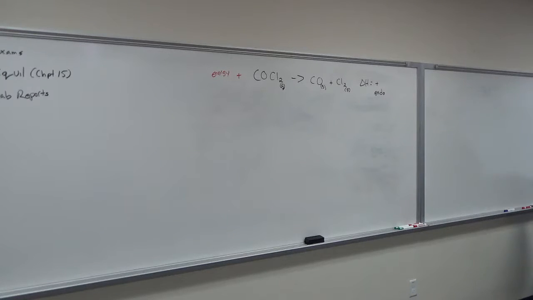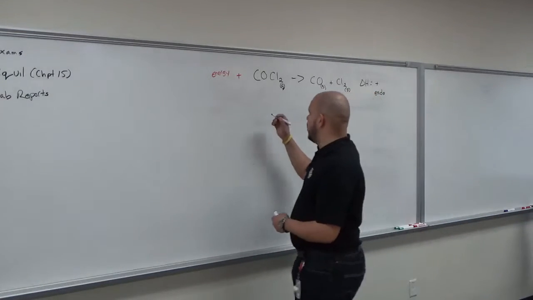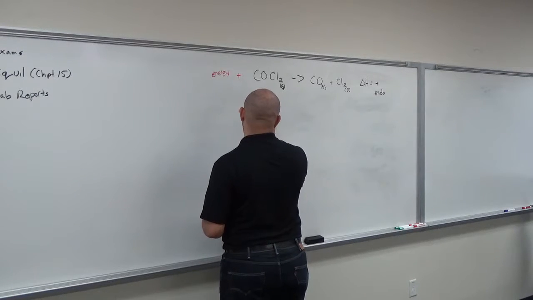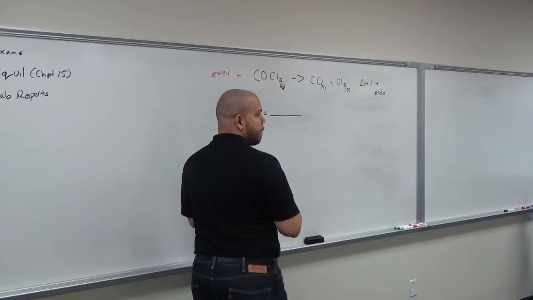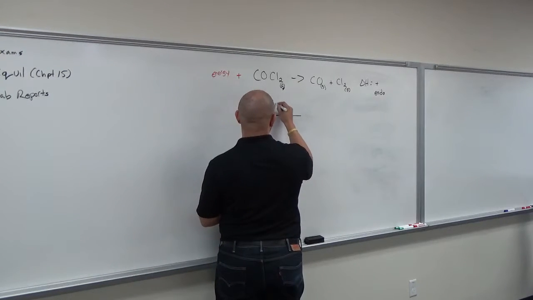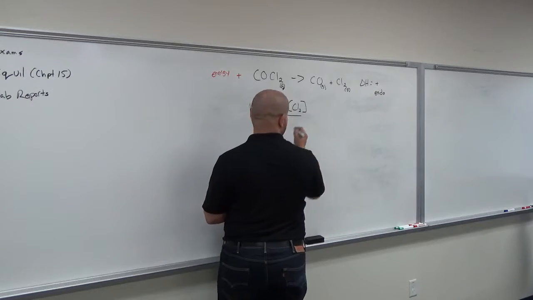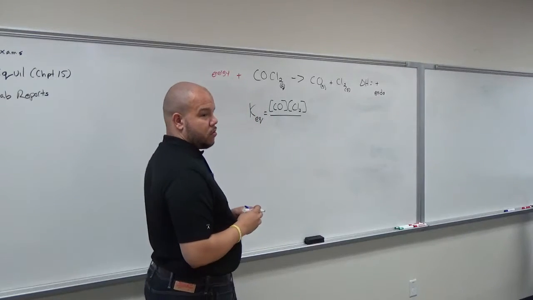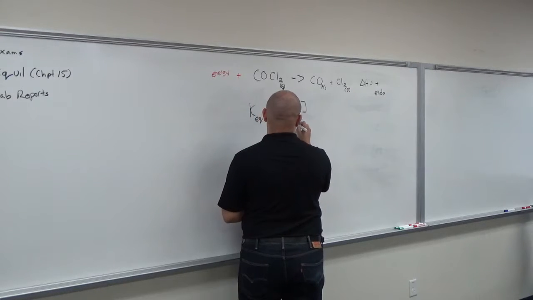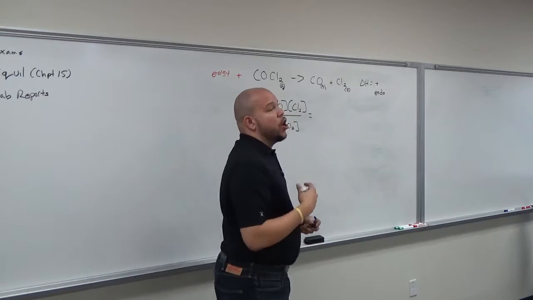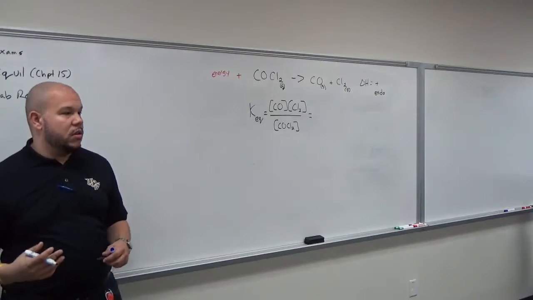Well, we can determine that. So before we move forward, let's do a quick calculation of the equilibrium constant. So what is K? What is the equation for K for this example? So Keq is equal to what? Specifically, the concentration of CO times the concentration of Cl2, all over the concentration of COCl2. Now, do we currently in our graph have the information to calculate this?